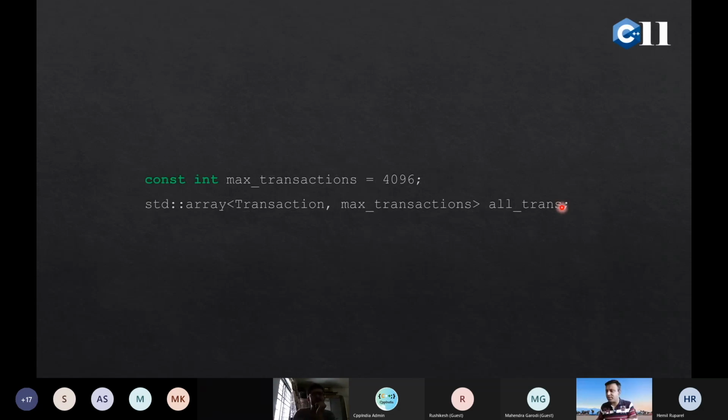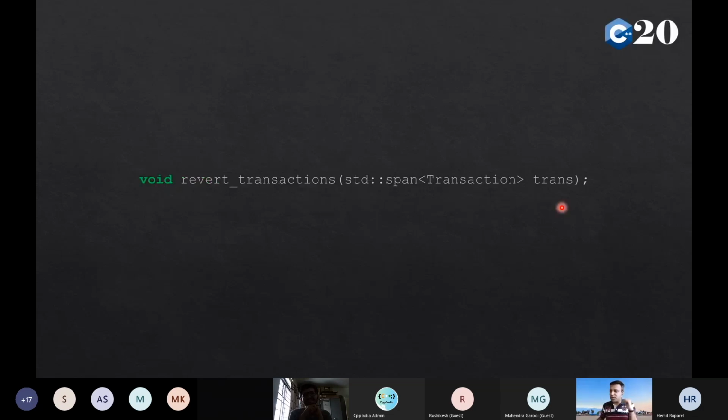You could have an array if you really wanted the array kinds, and that's where you can use a constant this way. And if it was a fixed size, right? At this point, you can't have a dynamic one because std array is a good wrapper over the old array, where the old array decays into a pointer when you pass around, and you just lose the information of that max, which is the whole reason why you had the max transactions. But with array, you always have dot size. It'll always tell you how many elements are there, and you don't need that declaration on the top. You can directly put the, I hate to put the magic values, but yeah, hey, it should be coming from somewhere.